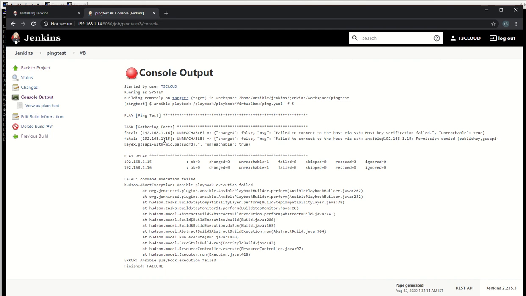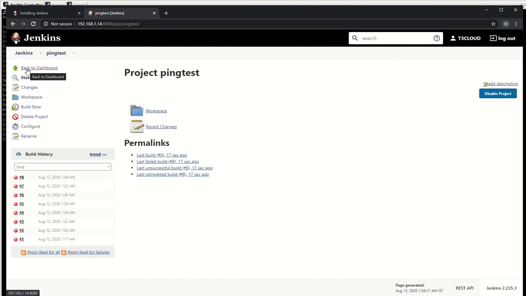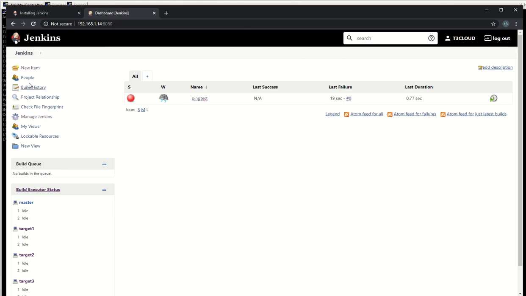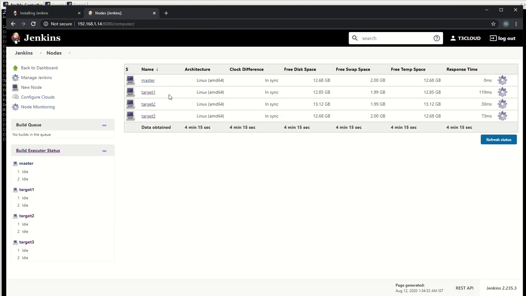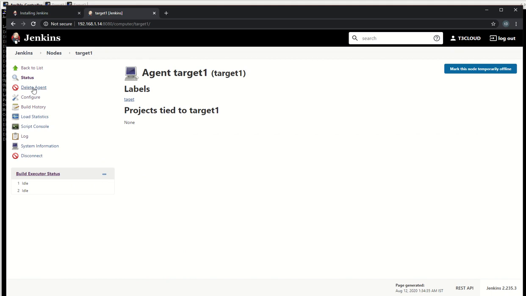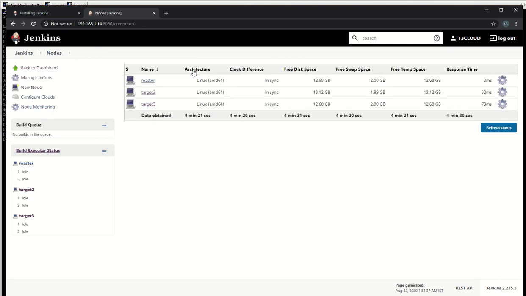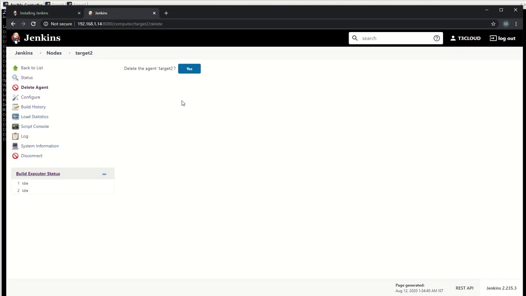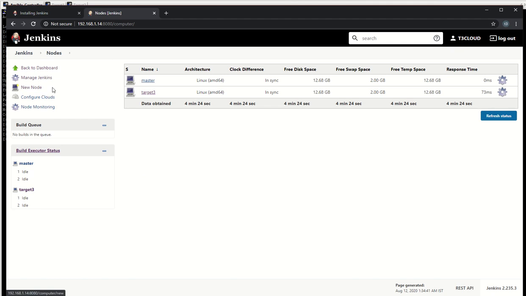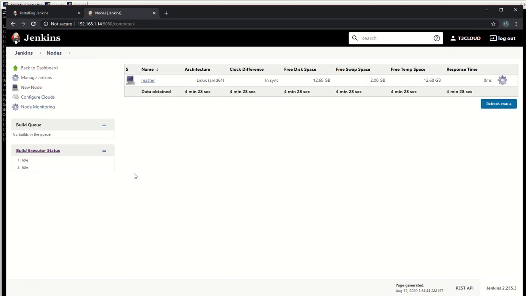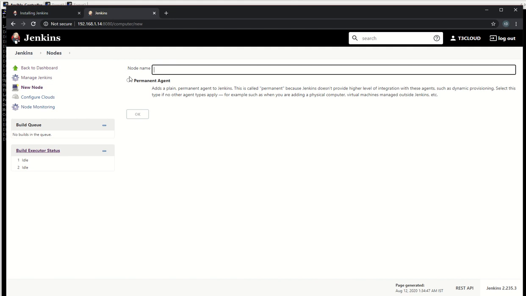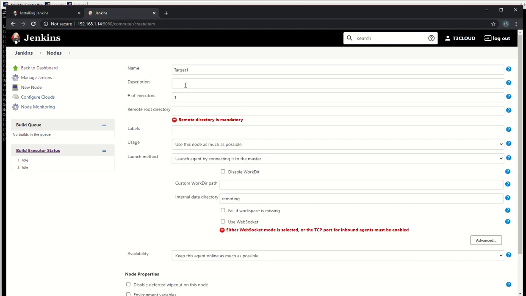Because I just generated the SSH key. Okay, I'm sorry here guys, I'm wasting your time. Go back to my manage Jenkins nodes. Target 1, let me delete it. Target 2 also, let me delete it. Target 3 also, let me delete it. Okay, so new node. Let me type target 1, permanent agent.